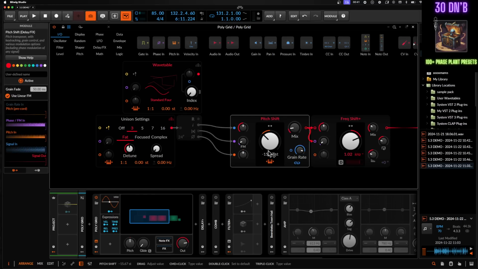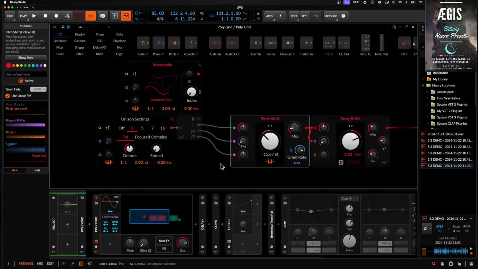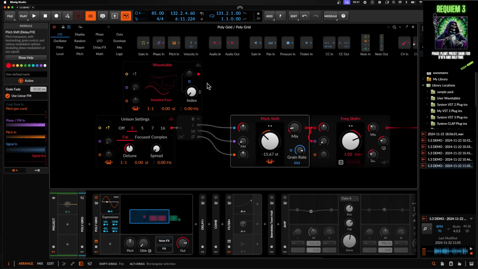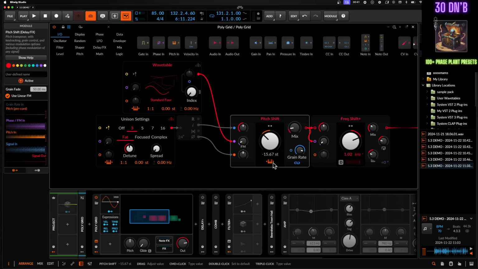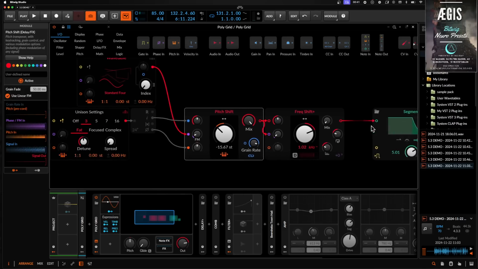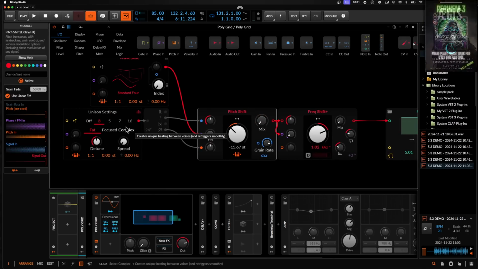It works very similarly to the pitch shifter device that is within the device menu, but the difference is that it now has an FM insert. And so what I can do with this is take a wavetable and insert it here, and now I can apply FM to the pitch shifter. And it also has key tracking. So if I were to turn this off, and let's just start from here. I think that this is just a Reese, if I'm not mistaken.